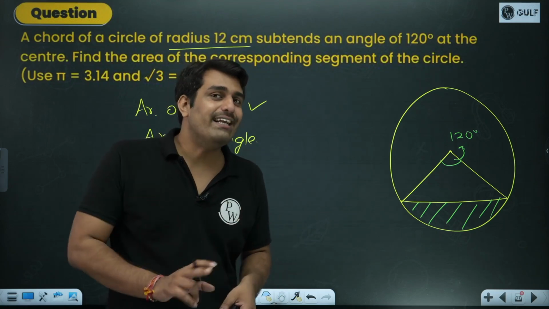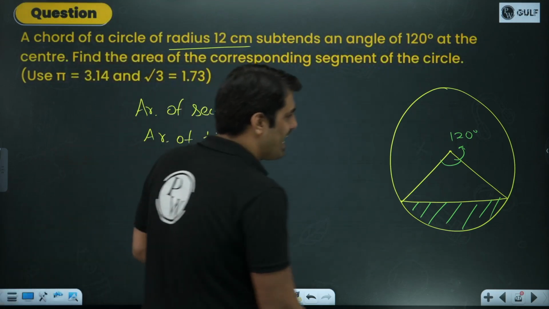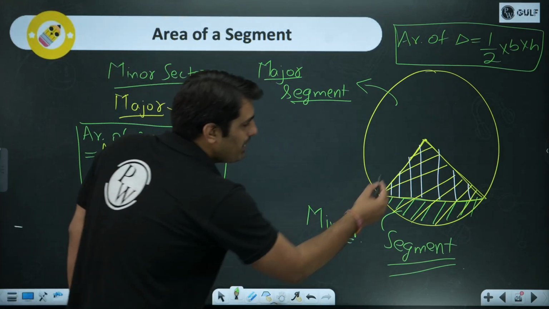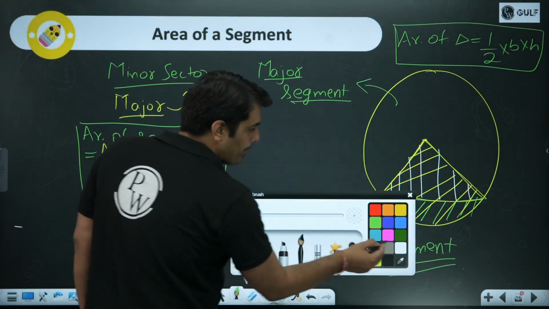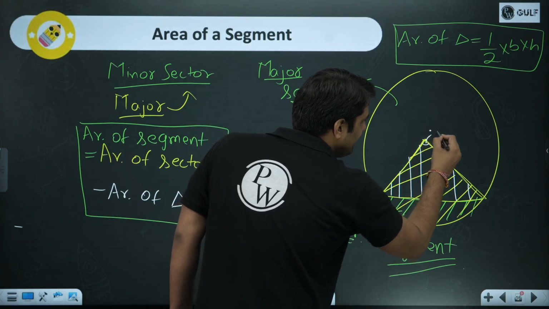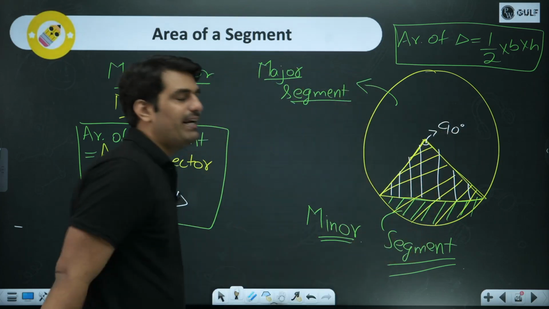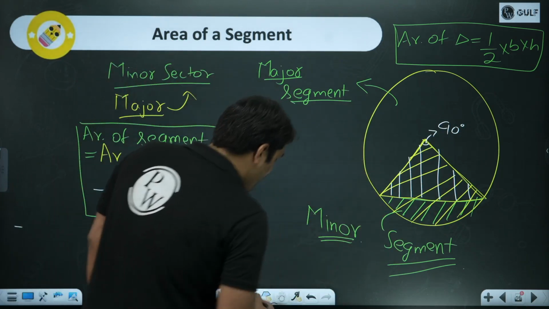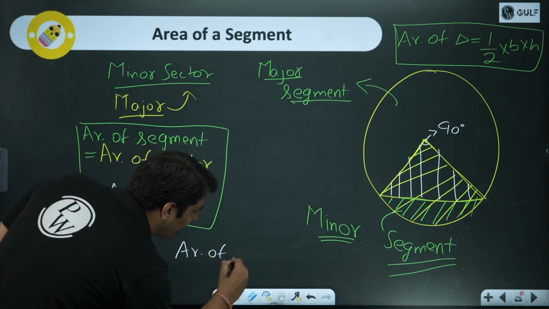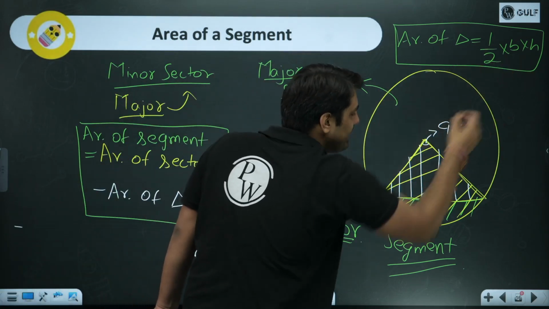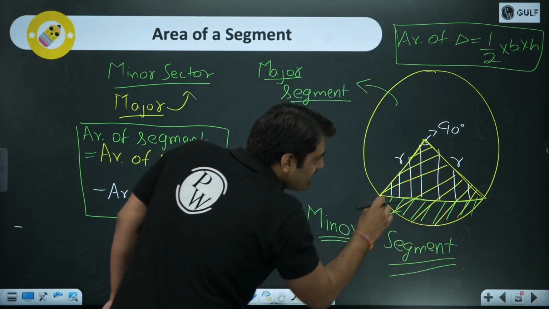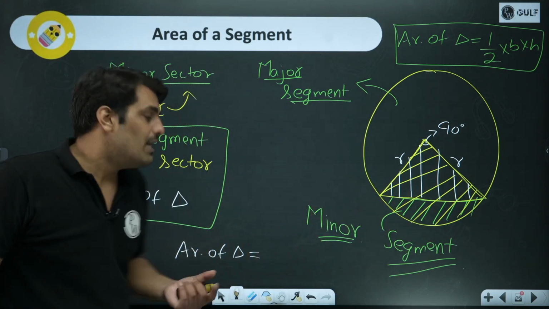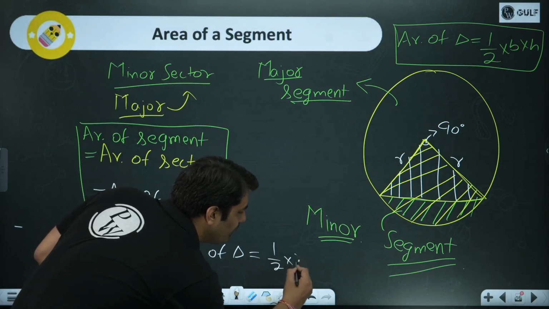Now for the case of 90 degrees also, understand one thing. In this particular case, let's say for the area of the triangle I am talking about, if this particular angle becomes 90 degrees, then how would we calculate the area of the triangle? In that case, the area of the triangle will be very simple to calculate. I told you, half into base into height. This is R, this is R, this is my base, this is my perpendicular height. That means the base and height are both equal. The area of the triangle will be half into R into R.